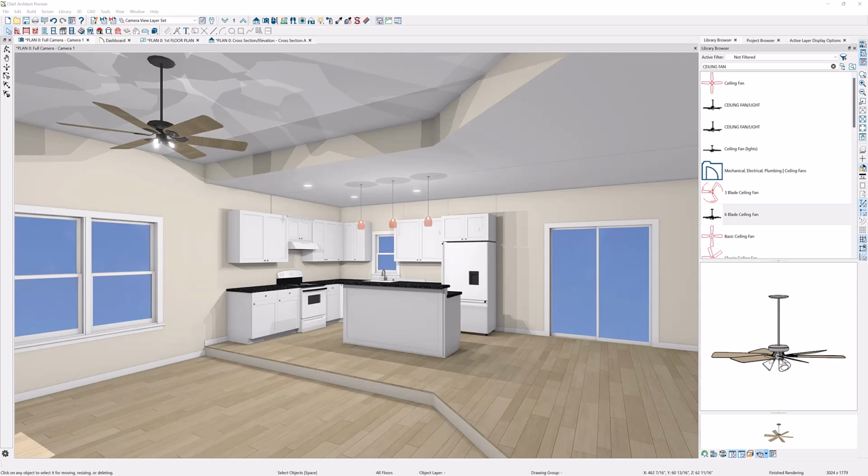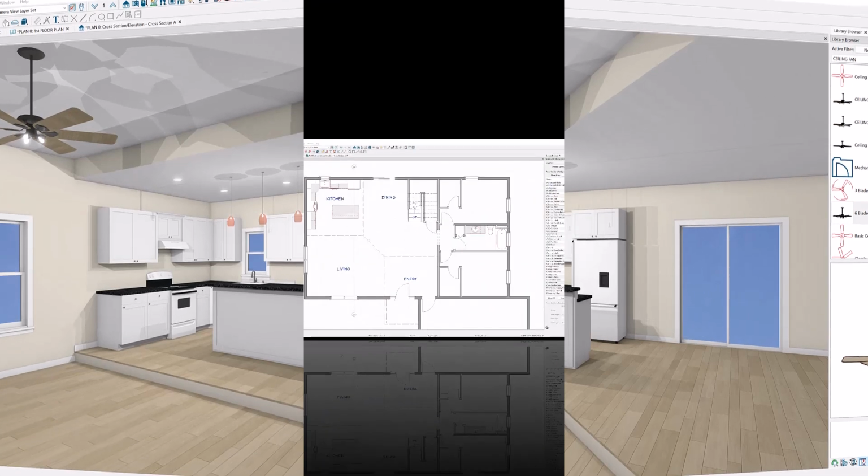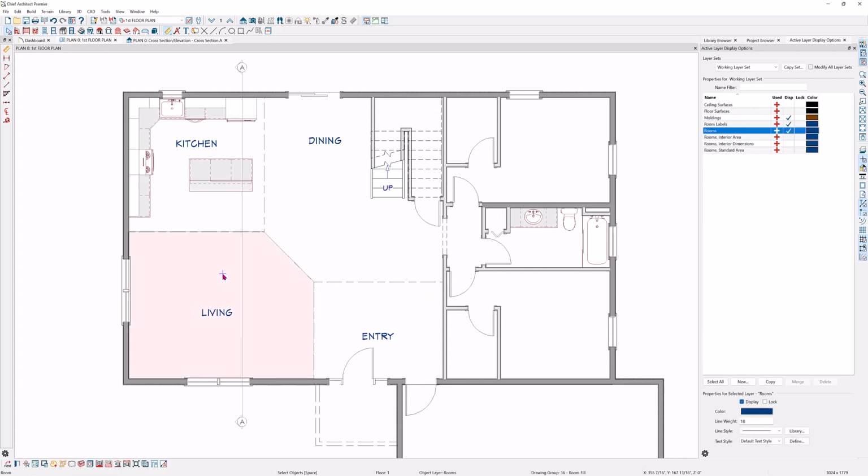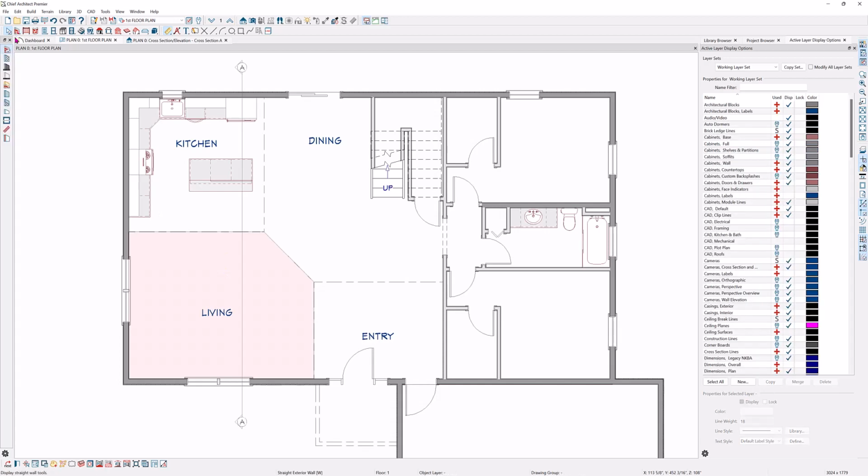In this video, we'll show you how to raise and lower the ceilings and floors in individual rooms. As you can see here, I have created a building with a living room, kitchen, and other rooms. I have defined the living room as a separate room from the kitchen by using the Room Divider tool here under the Wall Tools parent tool.